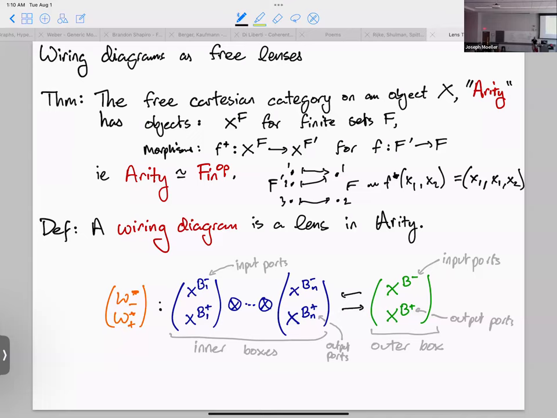And so the idea is that such a wiring diagram, I should note that it's really an operadic way to think here. A wiring diagram has multiple inner boxes. So we're going to take all of those inner boxes, tensor them up, and then map to the outer box. The inner ports go on the top of the inner box, so the backwards direction of the domain here. So it's inside to outside. The top is the port inputs, the bottom is the outputs. And what we get is these two things here, a map like this.